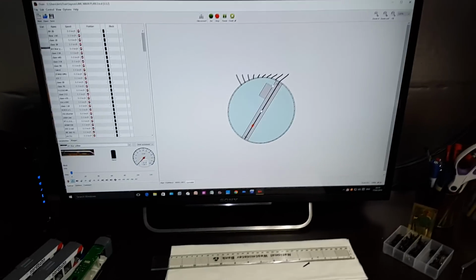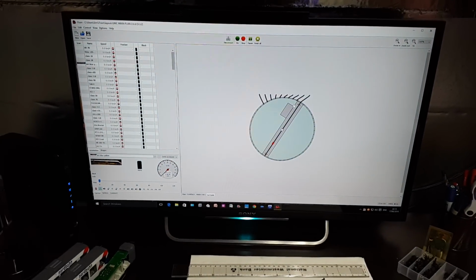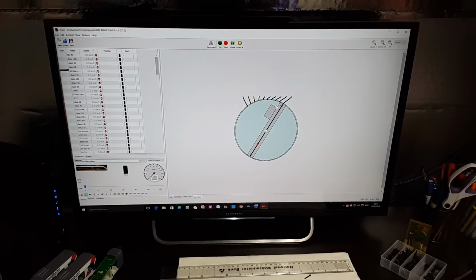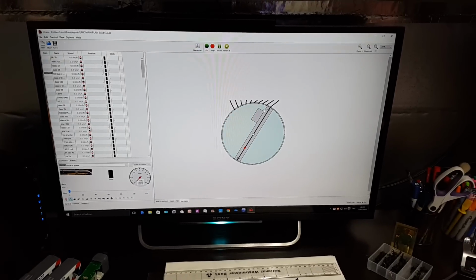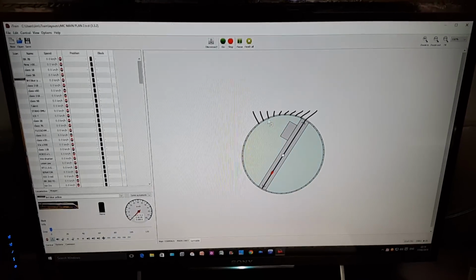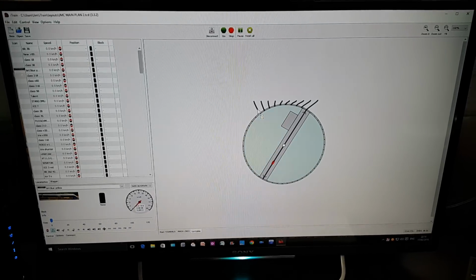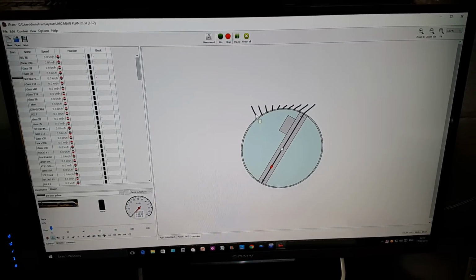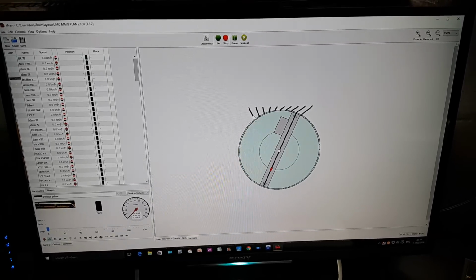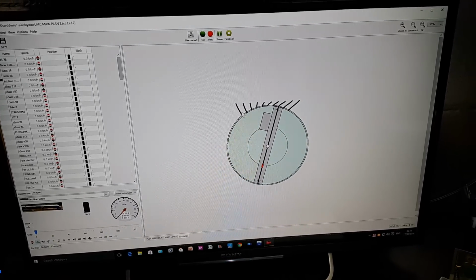Other items I've been doing is automation, carrying on with the iTrain. Not got very far with it though, but I've managed to log on to the turntable and get that set up and working. So as you can see, there's a turntable. Got it logged on, so if I click on track number one, you can see the turntable moving.